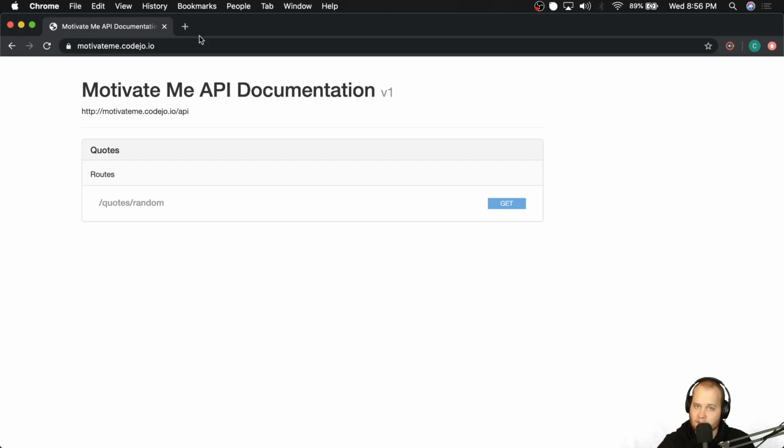Some of it's pretty complicated, some of it's pretty descriptive, and some of it's not. You'll find good API documentation. You'll find not so great API documentation. In this particular case, this is the most basic API documentation available. It's just one single endpoint. So basically what we're looking at here is, obviously we see the title up here. And to the right here, we see that this is V1 of the API.